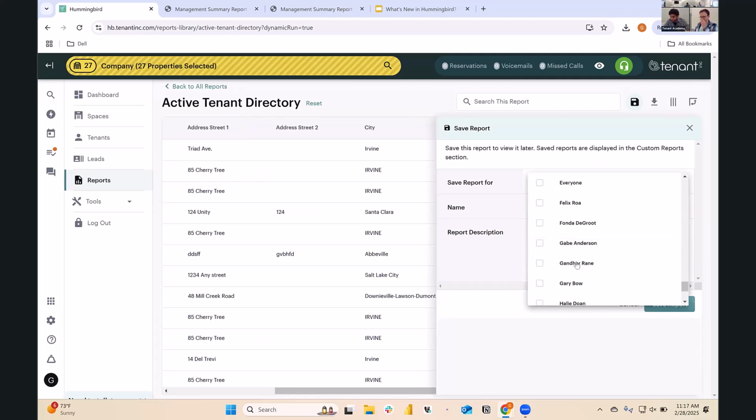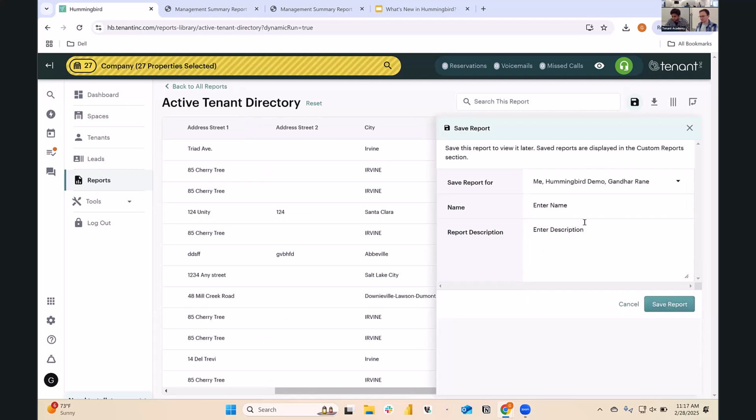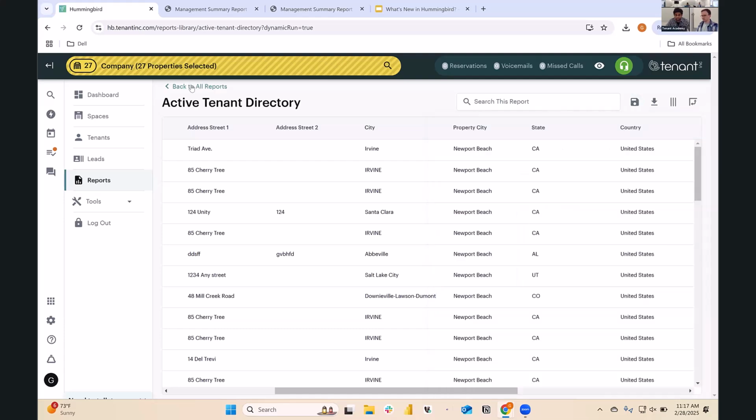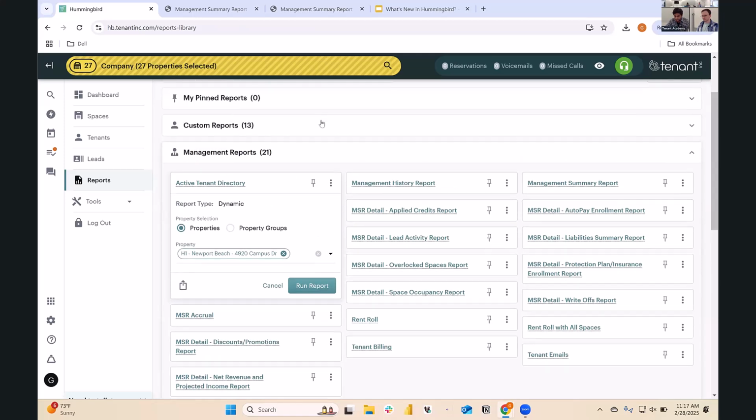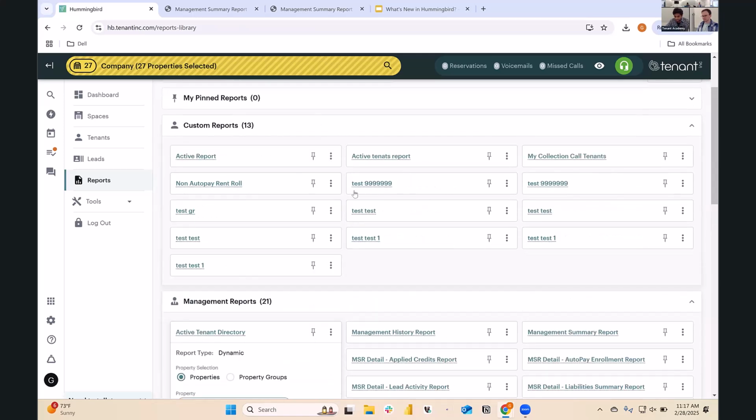So I'm creating a custom report. I'm just going to share it with a few people. I'm going to call it active report. The report is shared and saved. I've shared it with a couple of my users, and I'll see that report available here.